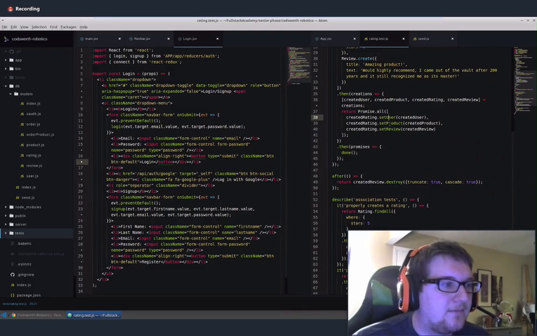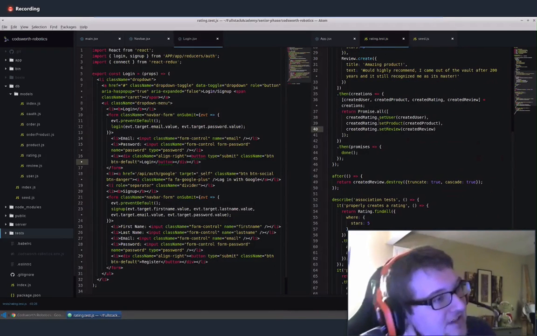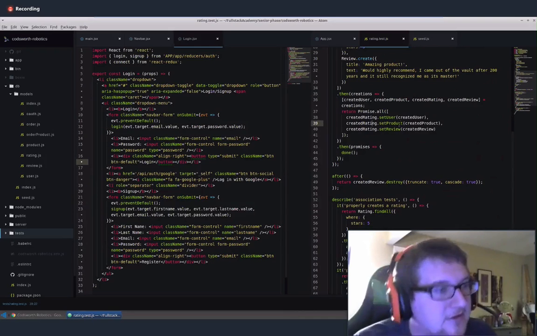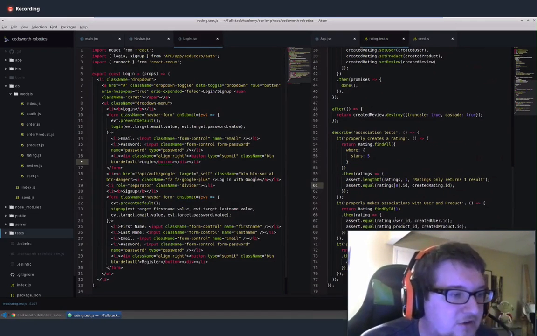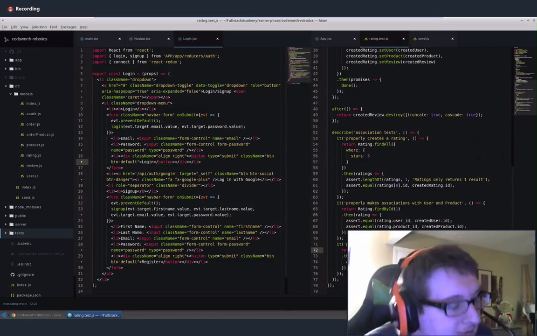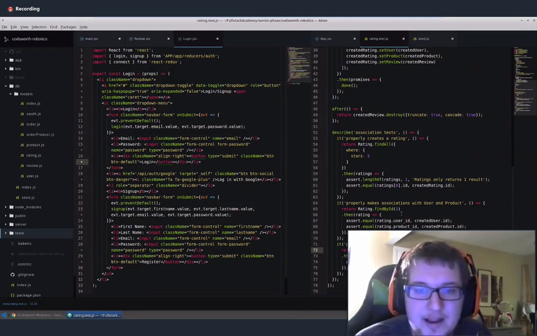Here it does Sequelize associations, and it assigns the rating to the user and all that. Really, I'm just trying to check to make sure that all the associations were set up properly, that I was getting the proper user for my rating and the proper review for my rating, and everything was coming out really nicely. I was pretty happy about that.